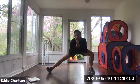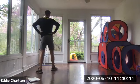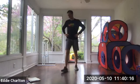Shake it off. Sumo squats coming up in 20. And then we've just got the high to low plank and then we're done for that game. God, this is a tough third game. This is a tough third game. Okay, here we go with the sumo squats. Sumo squats, go. Then we've got the high to low plank.